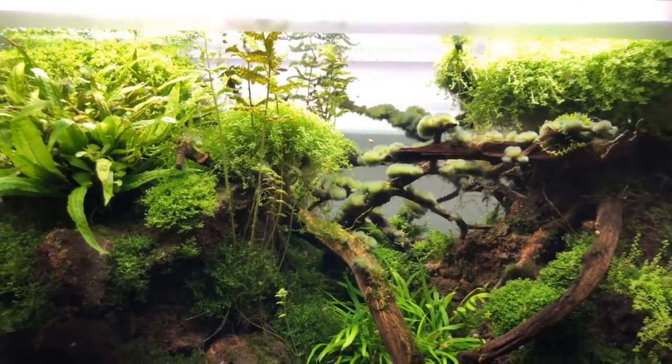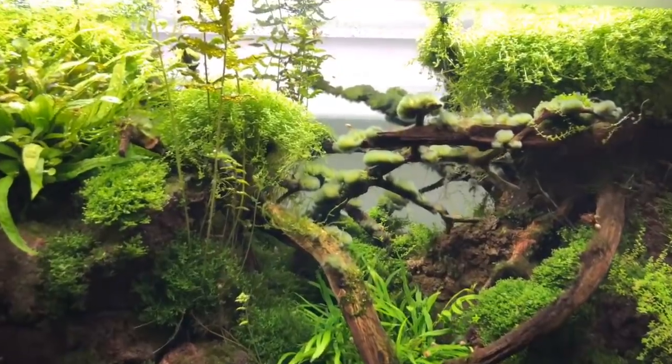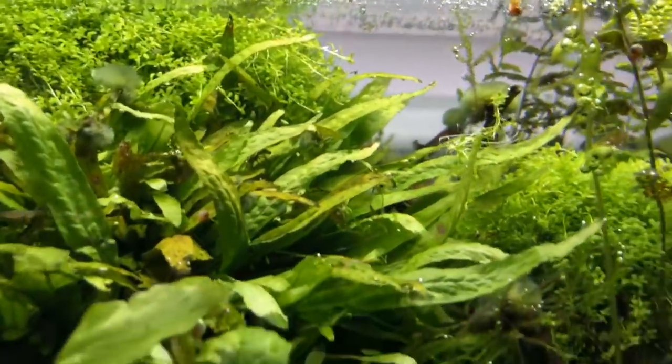Is it okay to use the dry ferts if I don't run CO2? It's all low tech. Yes. So just think about your biomass. And with EI, the estimative index, you can kind of make it your own as well.